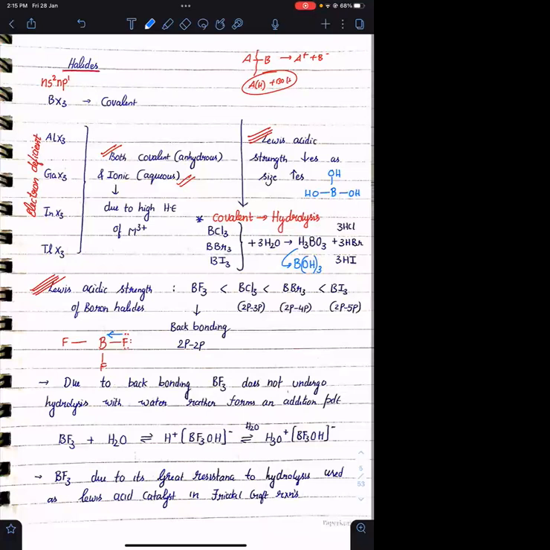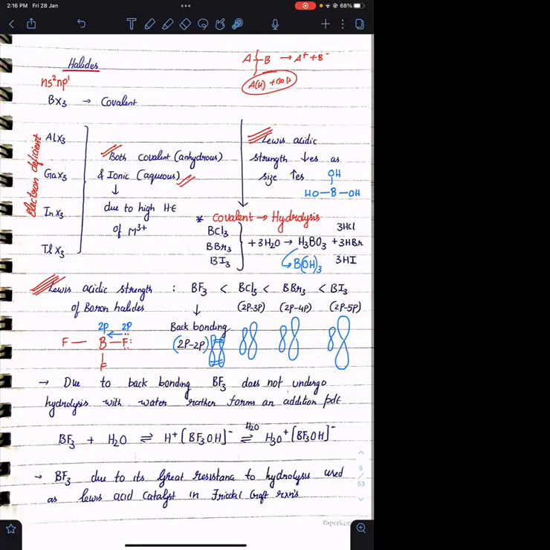Remember, as a result बोरॉन और फ्लोरीन के बीच में आपको double bond character आएगा. And in this case the back bonding is between, यहाँ पे 2p orbital है, ये भी 2p orbital है. Both of them are smaller orbitals, so इन दोनों के बीच में overlap जो है effective रहेगा. Okay, so 2p back bonding is best, and in case of BCl3 you have 2p 3p, so the difference in size is more. ये 2p हो गया, ये 3p हो गया. बाद में in case of bromine it is 2p 4p, the difference in size is further greater. 2p 5p, the difference in size is highest. So यहाँ पे ये जो overlap है, chlorine के lone pair of electrons और boron का orbital, this overlap is poor when compared to 2p 2p. 2p 2p में क्या है आपको, the size of the orbitals is similar. Okay, यहाँ पे effective overlapping है.